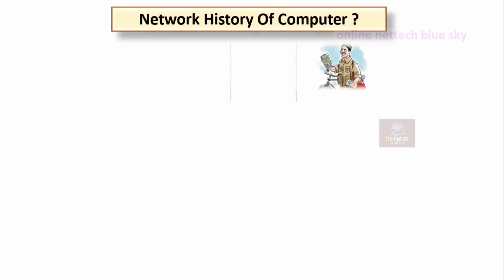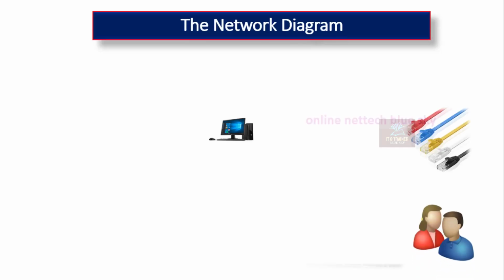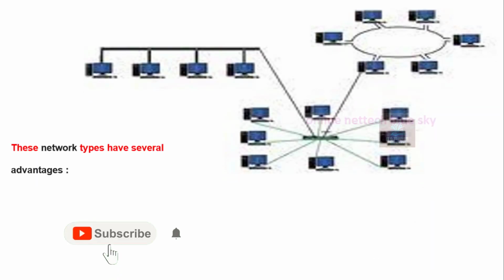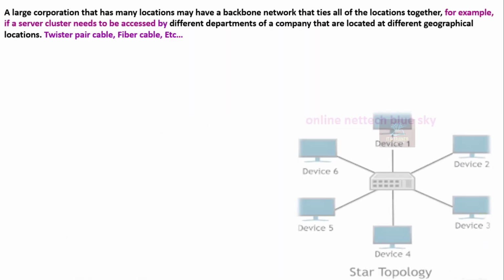Watch my previous video, it is very important for understanding what a network is and what the issues of a network computer are. I need network communication and different types of communication, and with the network diagram, how this network diagram works. So watch the previous video, very important for you to understand. What is a hybrid topology, what is a tree topology, the advantages and disadvantages of the system. What is a network backbone, and how do you know about the network backbone system. So watch the previous video.